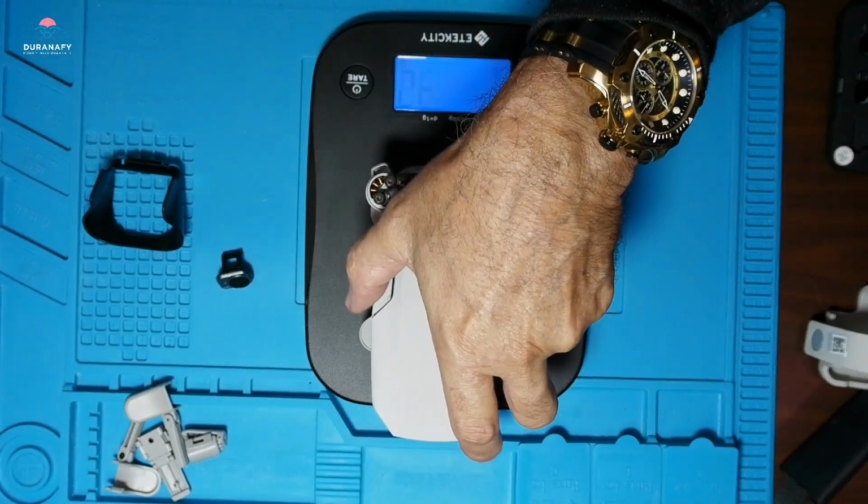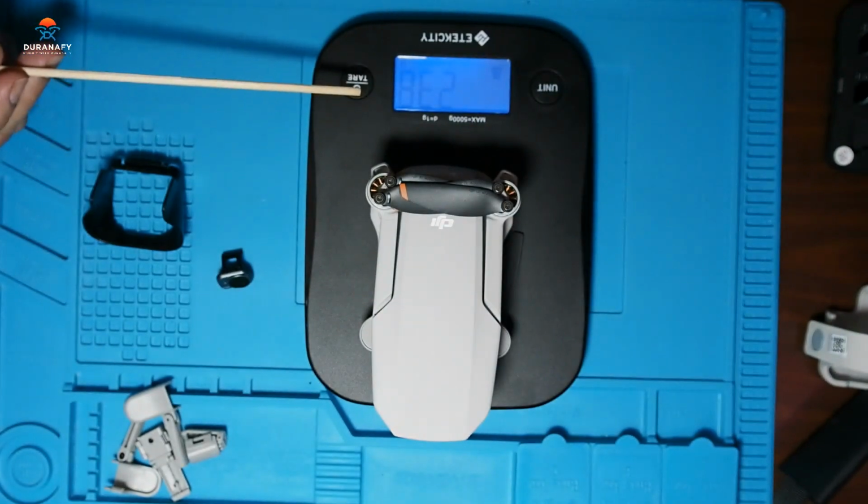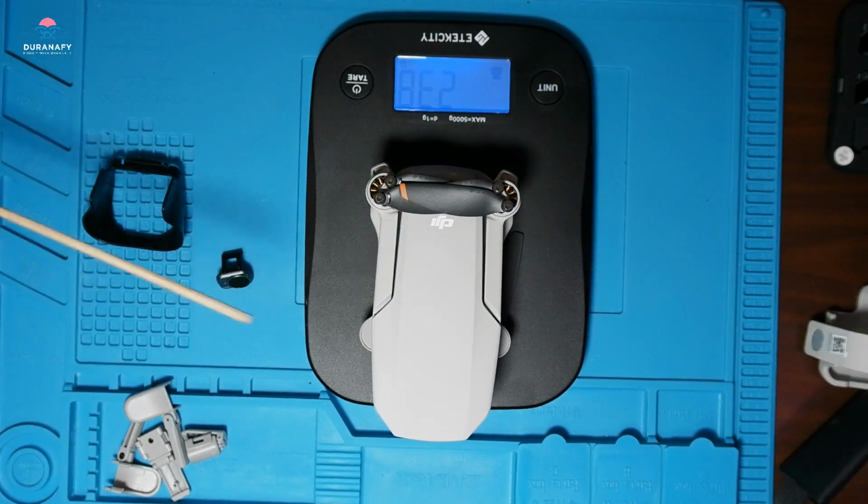Guys, check this out. Look at the weight on this thing. 238 grams, 11 grams less than the Mini 1.